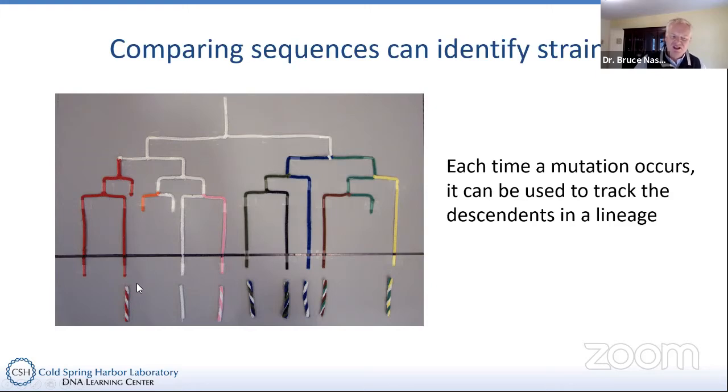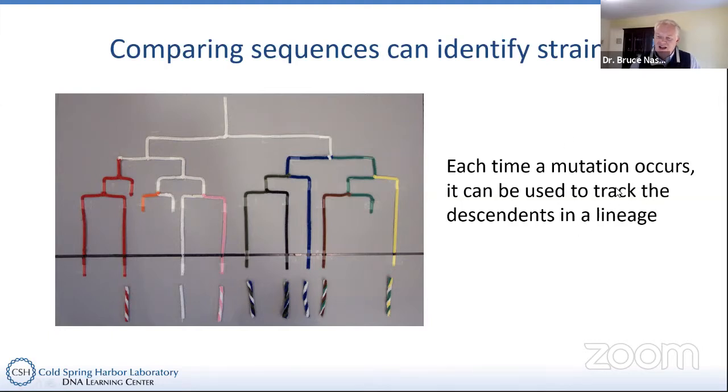Maybe later there's another mutation and you get a new difference that can define a substrain. Okay. And for this virus, because it mutates pretty quickly and it's in many people and we've sequenced a lot of versions, we're now getting some tools to look at how the virus is changing.